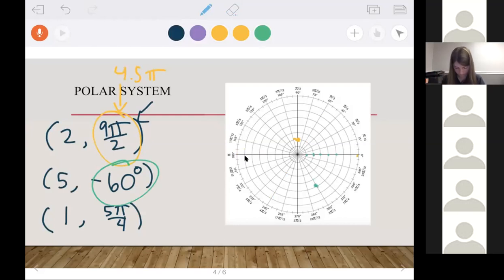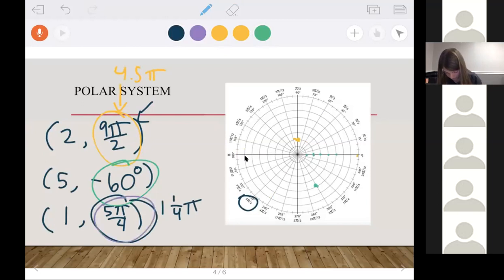We are right here. And then a 1 and 5 pi over 4. So 5 pi over 4, think about this as 1 1/4 pi. Sometimes that helps me out. So I'm going to be at pi and then another quarter. And so that's going to put me, 5 pi over 4 is here. And then this is actually going to be on the unit circle. Okay, so just reverting that to work these 3 points. Any questions here?